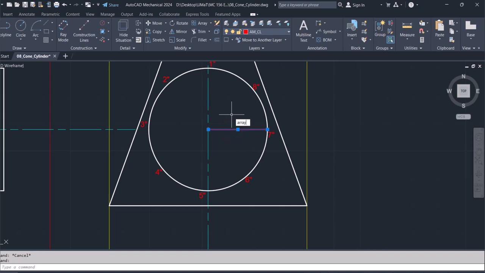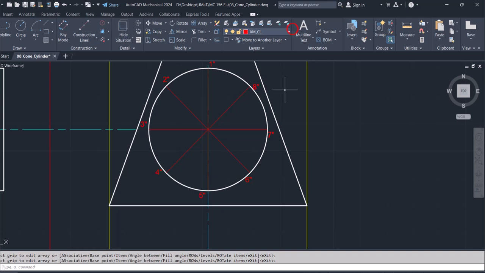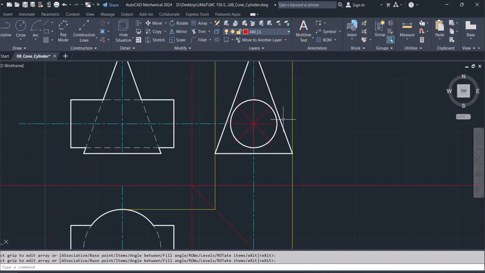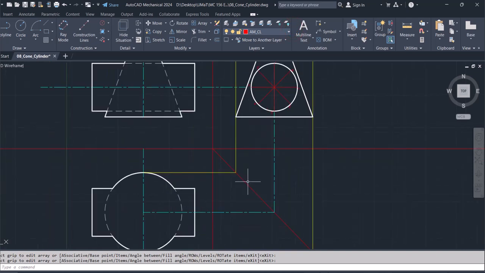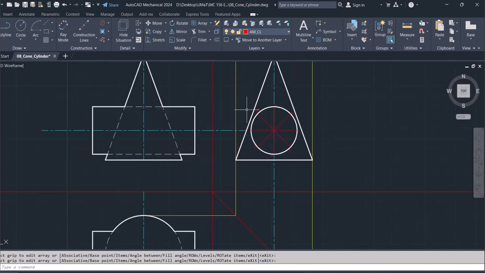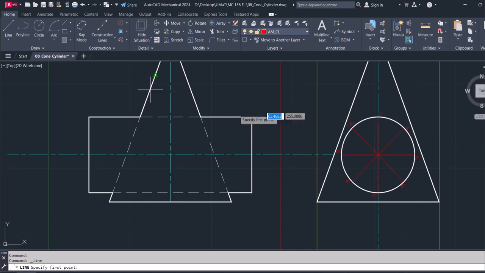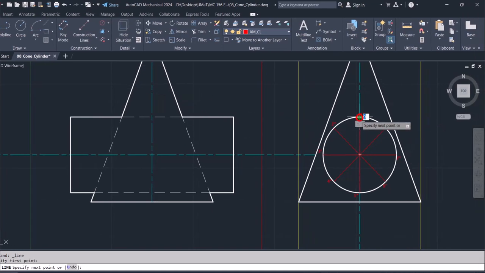Now I'll select the line and then polar array it. I want 8 items.